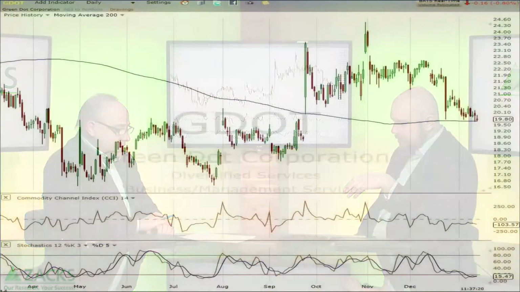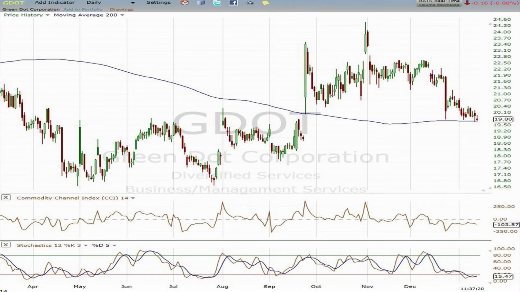So the first of which is GDOT. Yeah, so you say they're a tech-centric, pro-consumer bank holding company. What does that mean? That's just a fancy way of saying they sell debit cards. Oh, okay. Why didn't you just say they sell debit cards? Well, they're like a prepaid debit card service, but they're trying to get into that non-traditional, not brick and mortar space. The online banking space is really where they're trying to get to. Okay. So that's the kind of company that they are.